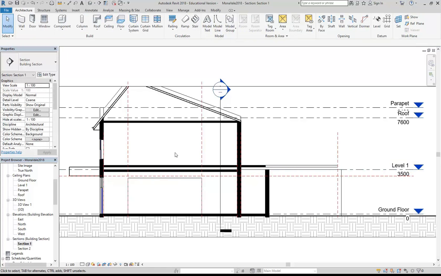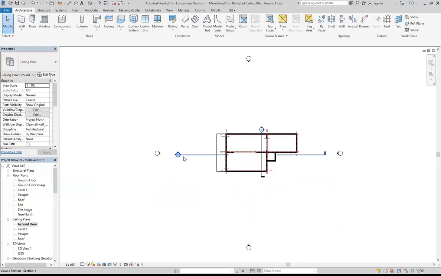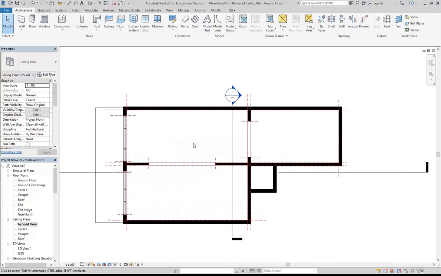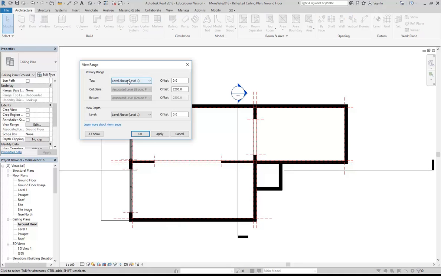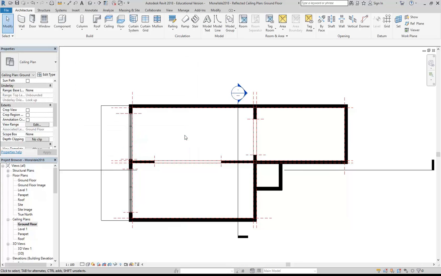And the reason I always recommend that you don't make them is partly because the way the views are set up in Revit relies on that view range option, and you can see that the top is set to the level above. So just imagine if you've got a level for the ceiling there, then this view cuts out at that ceiling level, and you need to come in here and adjust the view range and bring it up above the ceiling level. Whereas if you don't have a level for your ceiling at all, then you don't even have to touch this. It's already done. So I'll just show you that.